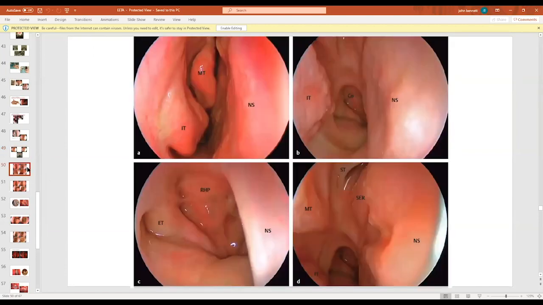Next, those are, again, the same view, the inferior turbinate. As I said, when you put your endoscope, you go down. Don't hurry to go up, go down. You see the inferior turbinate, you see the middle turbinate. You go forward, and you would see picture B. So from A, you go to picture B by moving your endoscope forward, down along the floor, straight to the posterior rhinopharynx. You will see the arc that makes the lower margin of the sphenoethmoidal recess. And from there, you go upward and you will see the middle turbinate. If you want to find the ostium, you go upward about 2 centimeters. You palpate with your suction, and then you will get into the hole that is the ostium.